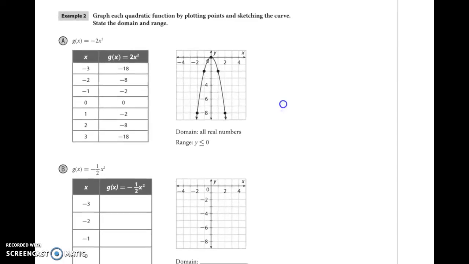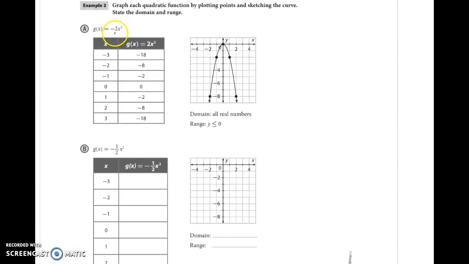So in this one, if we took a negative and we multiplied there, it would take all these values and make them negative. So again, we just plot those points, sketch it. I like to label my axis of symmetry. I try to make it a dotted line so it doesn't interfere with my graph, but that's a terrible dotted line, sorry. And that's x equals 0. Your domain and range, again, all real numbers or negative infinity to infinity. And your range is, now here's where something changed. Because it's now going down, the biggest number y can be is 0, and then it has to be less than that. So y is less than or equal to 0.